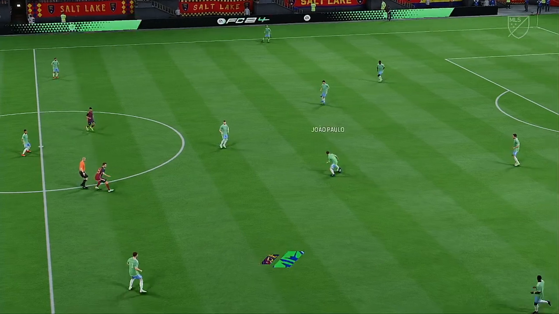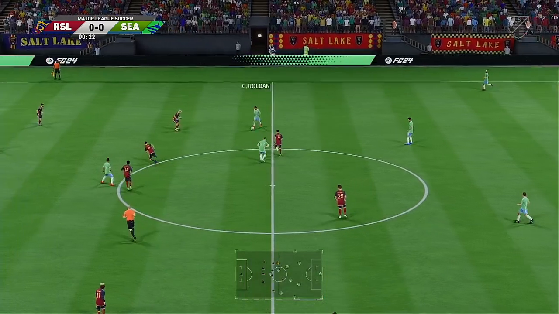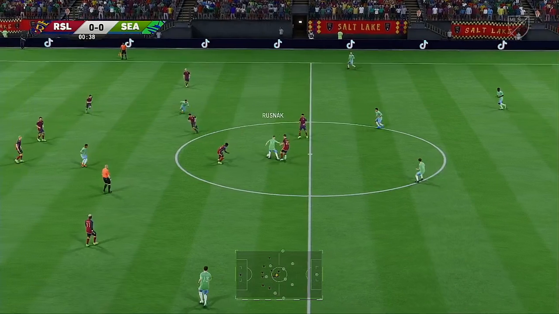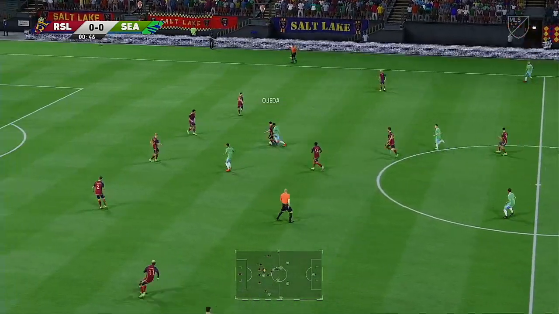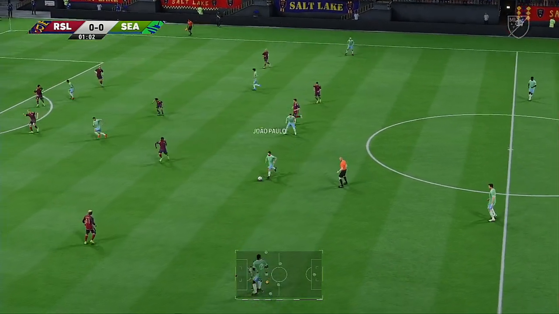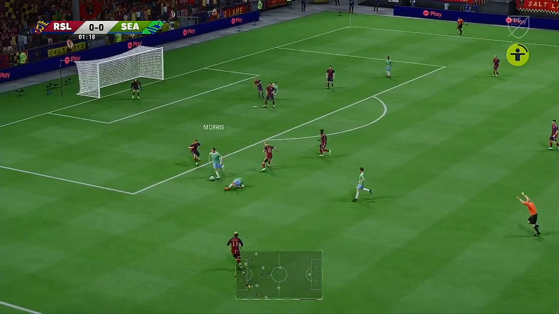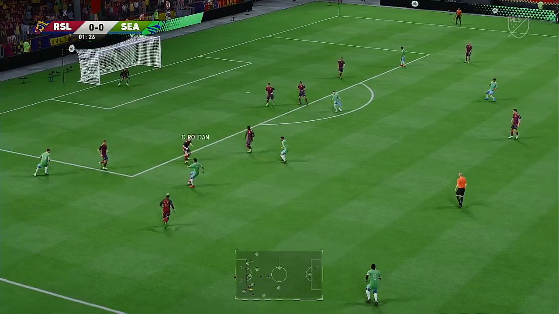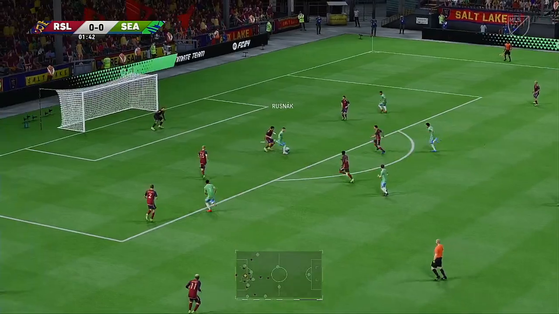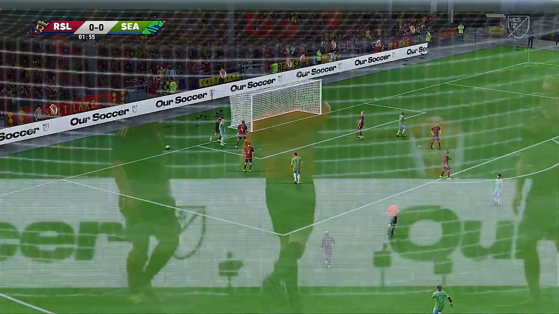Off we go, the match is underway. Christian Roldan. João Paulo. Roldan. That looks like a good advantage played. Genuine chance. And it's behind for a corner.